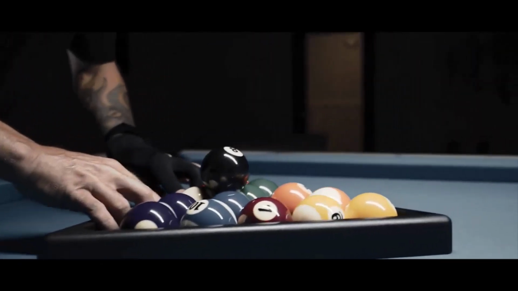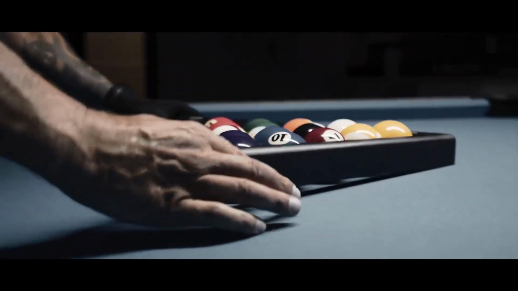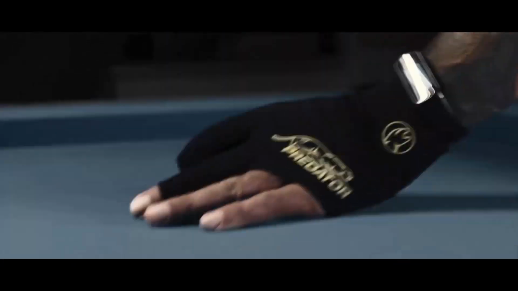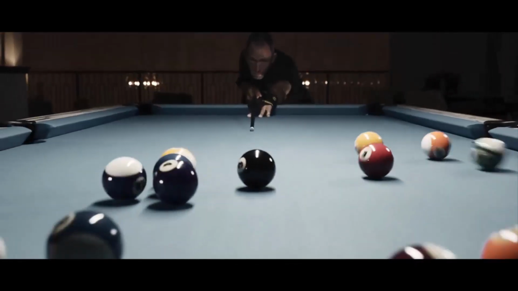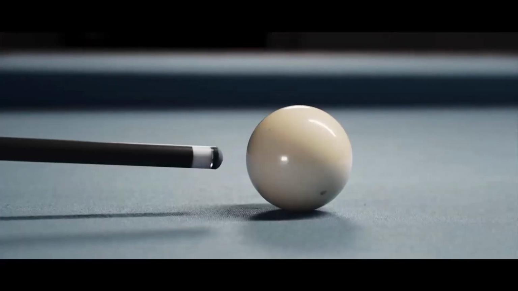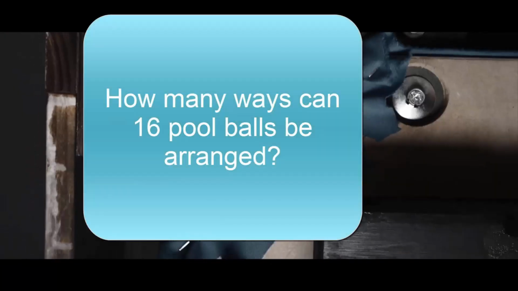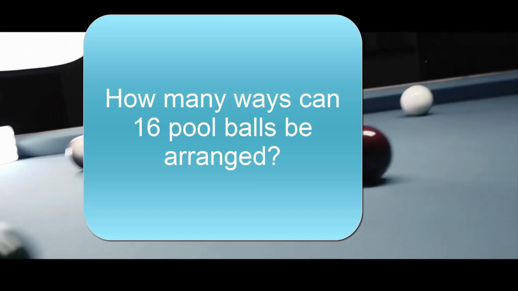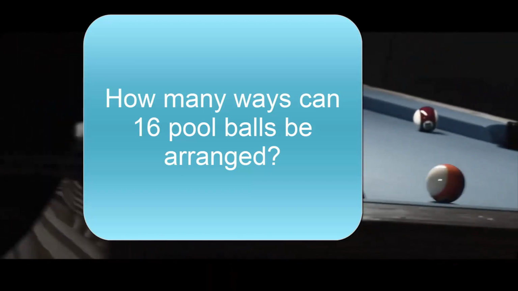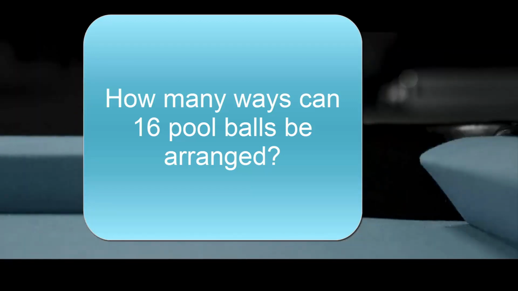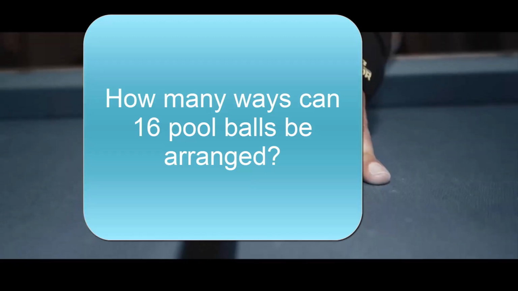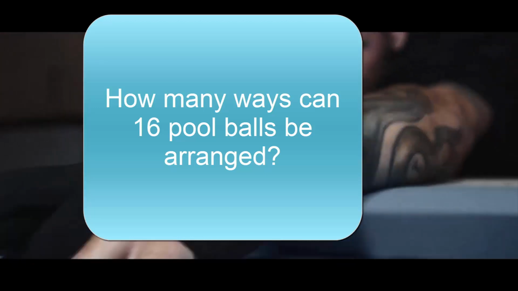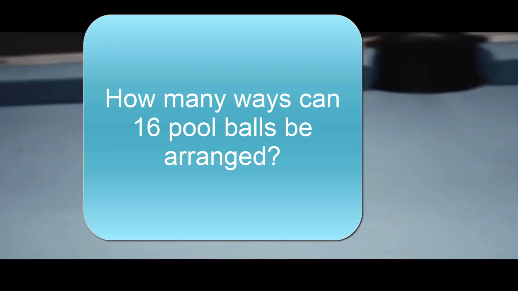And we also have permutations where the order is important, but when you pick a specific choice, you take it out of the pool, so it's not available again. That would be an example of the billiard balls scenario that I gave you, where if you have 16 choices, ball 1 through 16, and you take one ball out for a choice, you don't have it there anymore. It can't be part of your second or your third choice. So that's called permutation without replacement. And when we do that, we use the factorial.